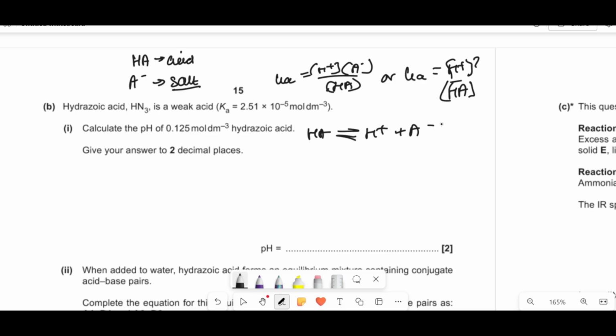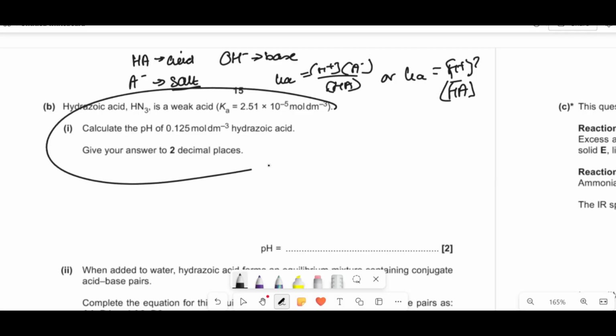The moment you put a salt into the picture, though, that salt fully dissociates and makes this go up, which is why A minus is the salt, not the base. If we have a base, it's going to be OH minus in this context. That's the base. Here, look at what's in this equation, what we've been given. H plus is what we want. Obviously, we want H plus if we want to find the pH. HA is the acid. That's the salt. Is there any salt in this question? There is no salt. Is there any base? Well, is there any OH minus in this? No. It may go on to make salt, but there's none here.